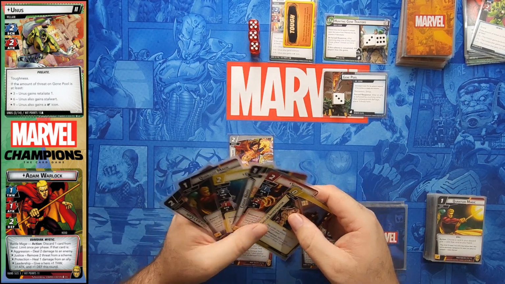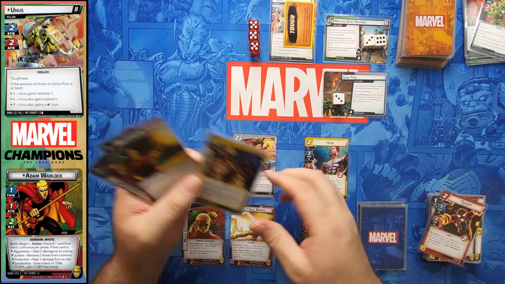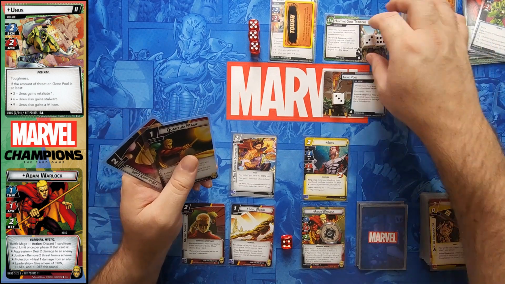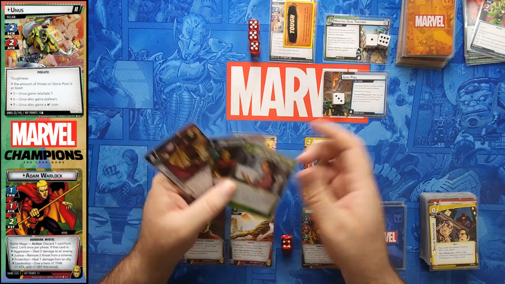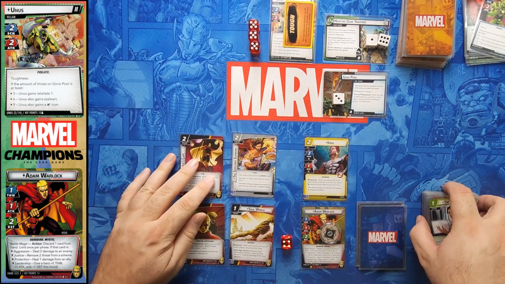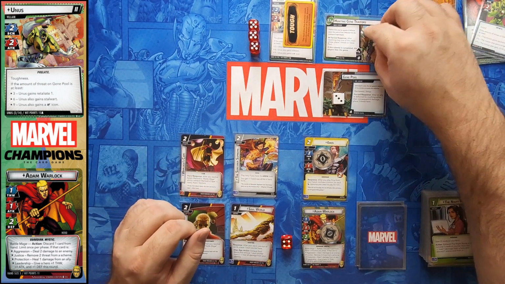So, not the turn I want, but I'm going to pay 2 for Eros. Then use Skilled Investigator as Justice to remove 2 and draw me a card. Oh, I'd love to keep that Night Nurse. I've got to get Warlock's cape down. And he removes 2.